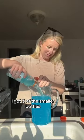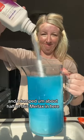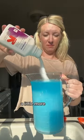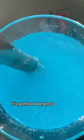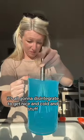So I dump all the Miralax in here. I got three of the smaller bottles — you can get two of the bigger bottles too. I dumped about half of this Miralax in here, a little more, and then I stirred that bad boy up. You're going to stir it — it's going to be chunky, it's going to look gross, but that's why you're putting it in the fridge. It's all going to disintegrate, get nice and cold, and it's not going to be so disgusting.